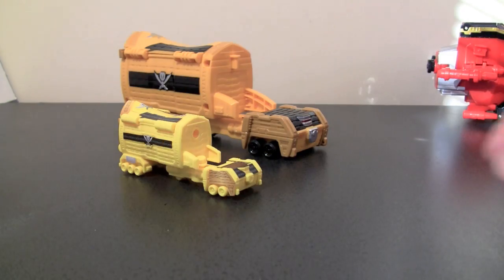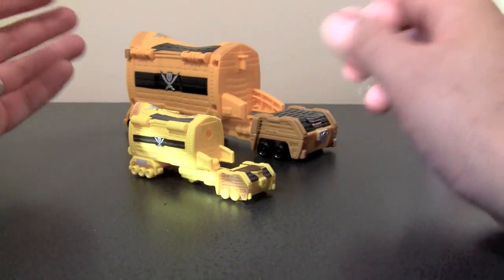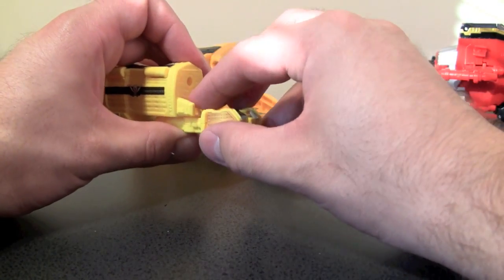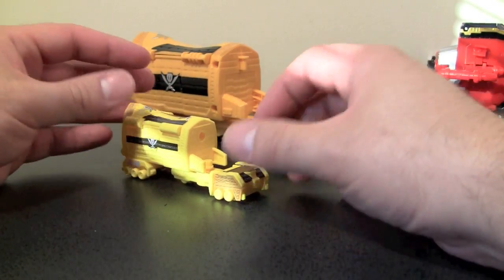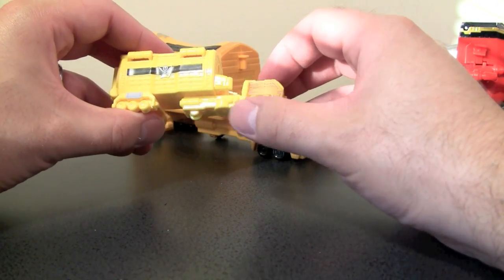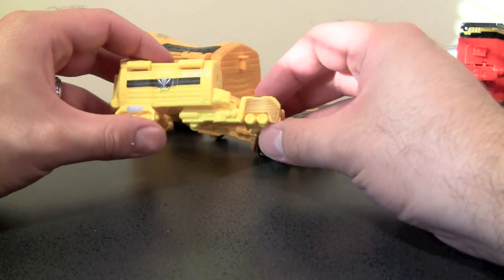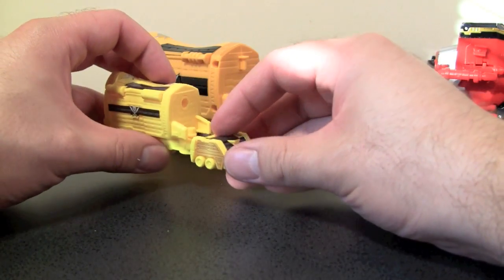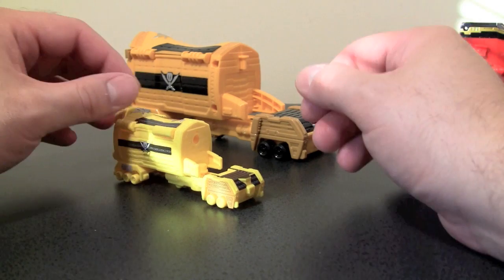Next up is Gokai Yellow's vehicle. I think the original looks a lot better — yes, this is a much brighter yellow, but it comes apart pretty easily and it just doesn't look quite right. That's partially because I didn't apply the stickers to the wheels. The reason was there's not enough surface area on these tiny little wheels for the stickers to stay attached. It's probably due to the heat here in Baltimore, but the stickers for the wheels just wouldn't stay on.